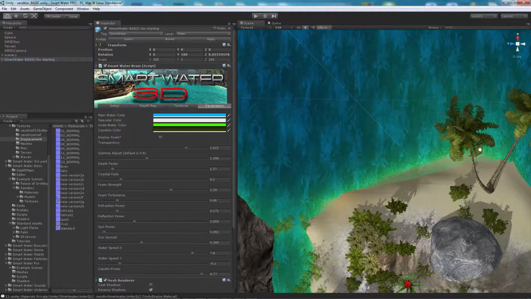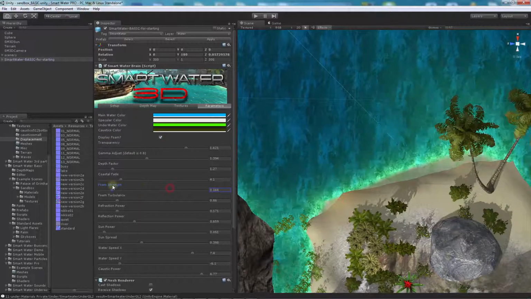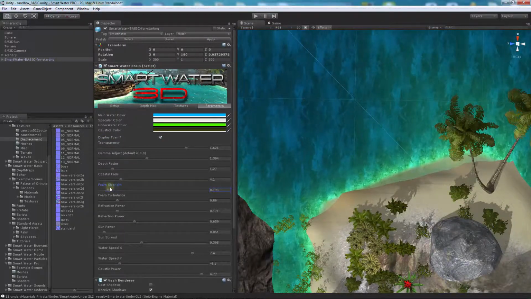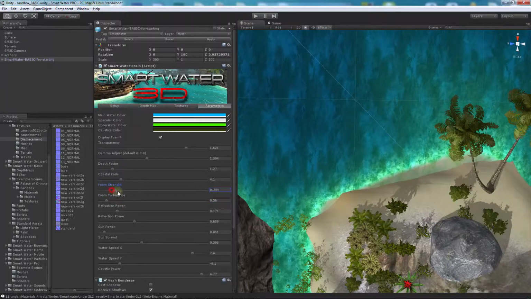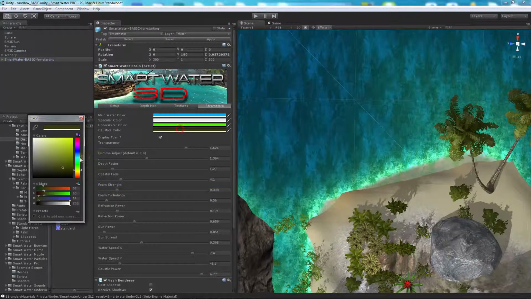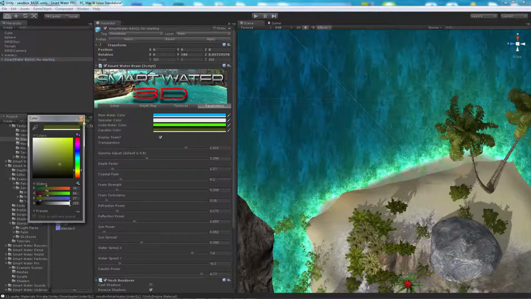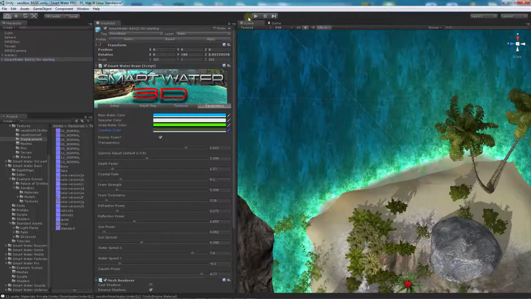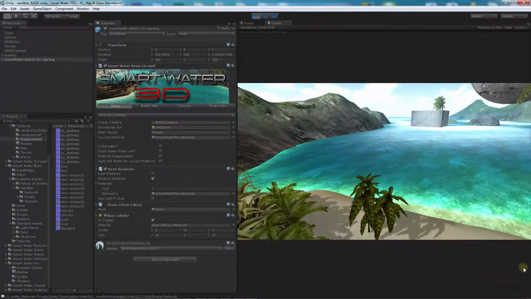You see, the caustics can change a lot the visual too. Because the caustics texture is blue, it adds some more color to the mix.